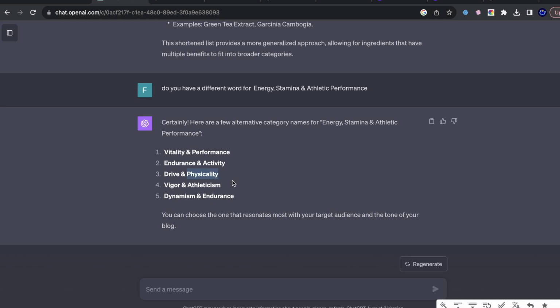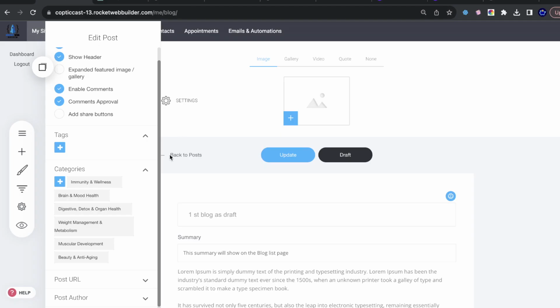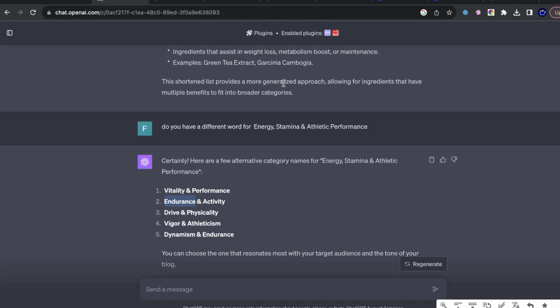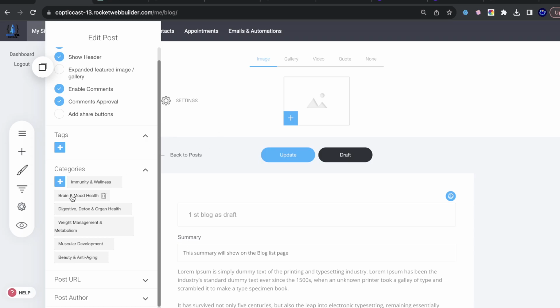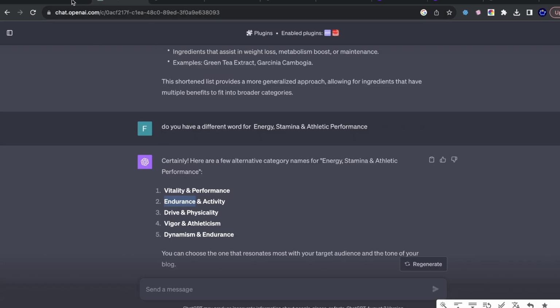Let's go endurance and performance, I think. We'll go with that. Wait, does that make sense? Endurance, energy, stamina. Yeah, endurance and performance. That'll be it. Let me just make sure I'm spelling performance right.